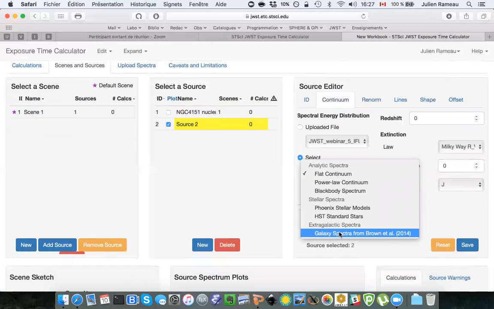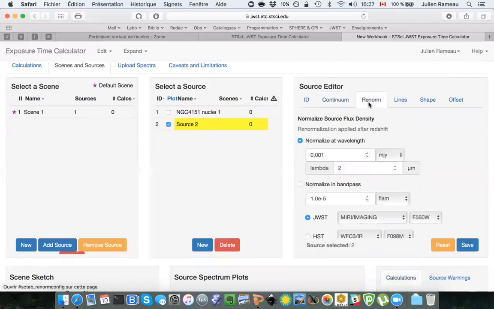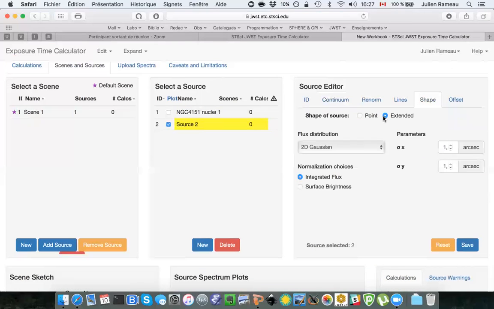In the preloaded library, I will use another AGN Seyfert galaxy that is NGC 4138. Obviously, I need to renormalize that spectrum to the actual brightness of my source, which is 60 millijanskys at 1 micron, and I will give it the same shape, so extended, same size, and it was renormalized as an integrated flux. I click on Save.